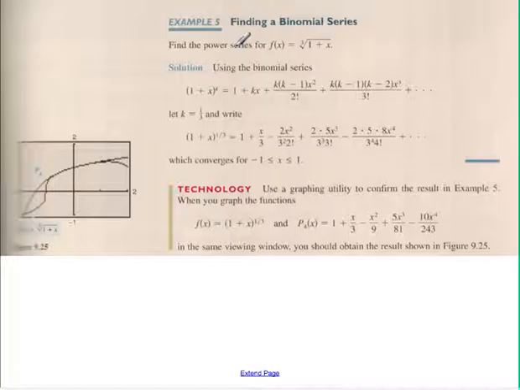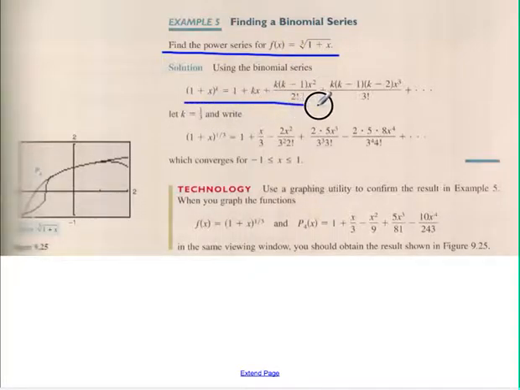Okay, so now let's use it on a specific problem. So can we find a power series for this guy? So I think the answer is yes. We can use that generalized binomial series that we just developed, and then just plug in k equals 1/3, because cube root is k equals 1/3, right? So plug in k equals 1/3, so you get a third right there. A third minus 1 is 2/3. What's a third times 2/3? That's 2 over 3 squared. There's their 2 over 3 squared.